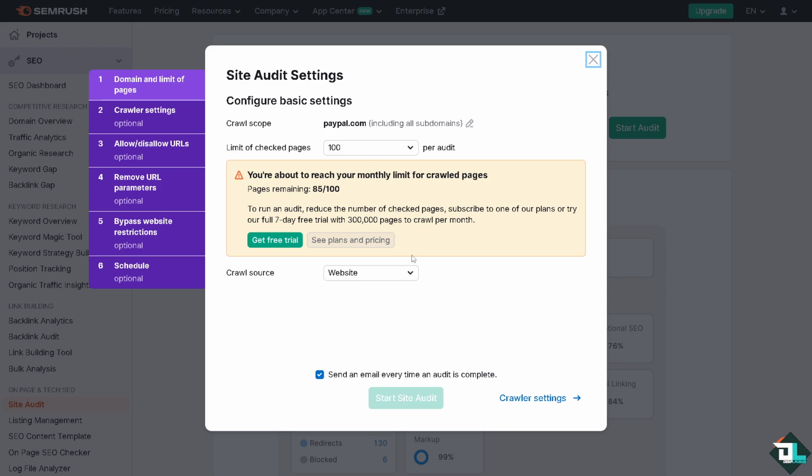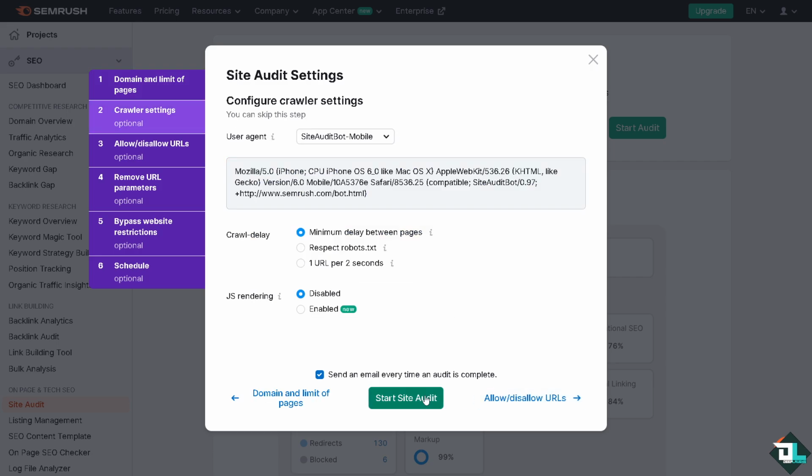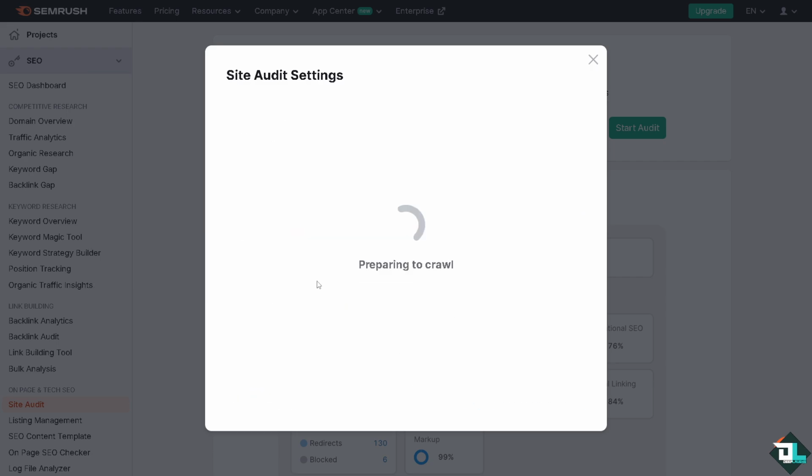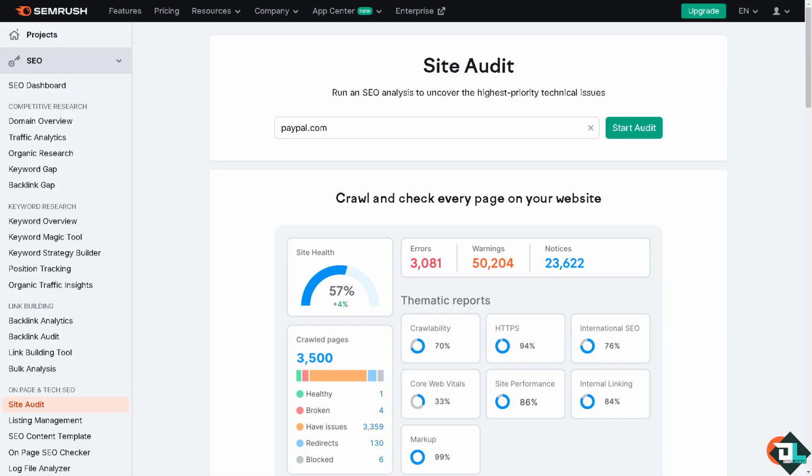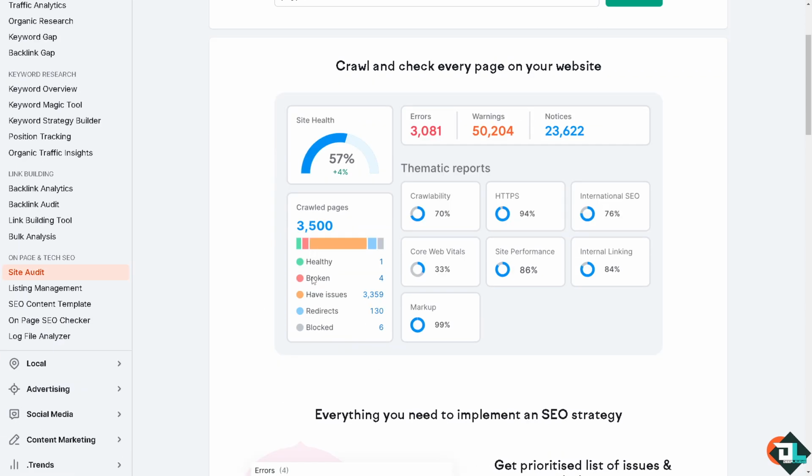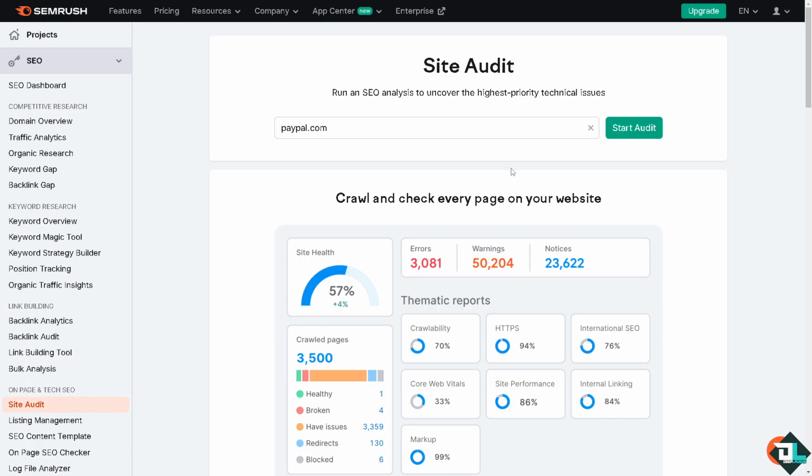We have covered the site audit in a separate video, so we're not going to deal with it for now. Instead, click the crawler settings and start site audit. It'll take a little while depending on the data of the website or domain. We'll get back to it later on. Once you have finally checked the audit right here, you see the site health is 57%. Errors are a lot.